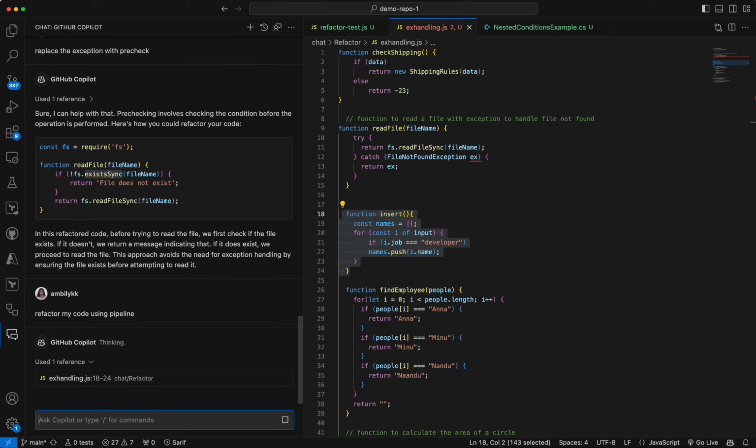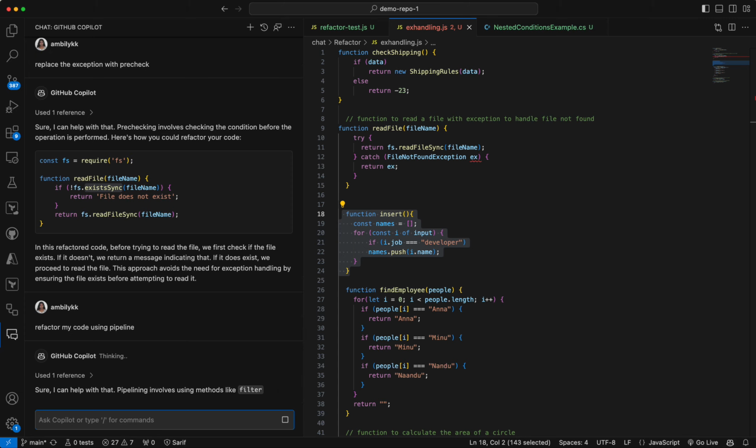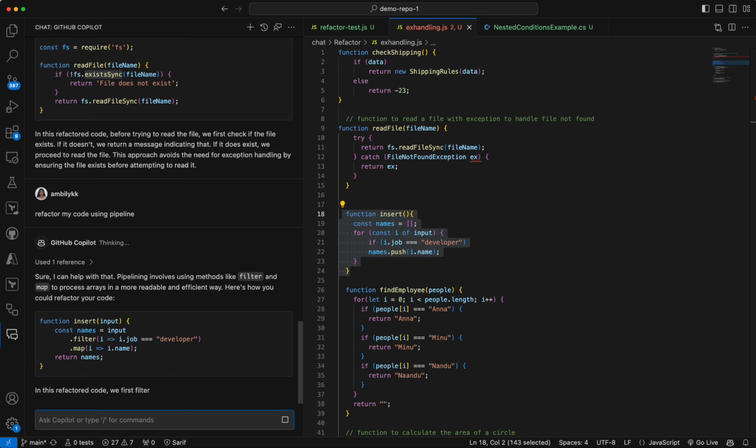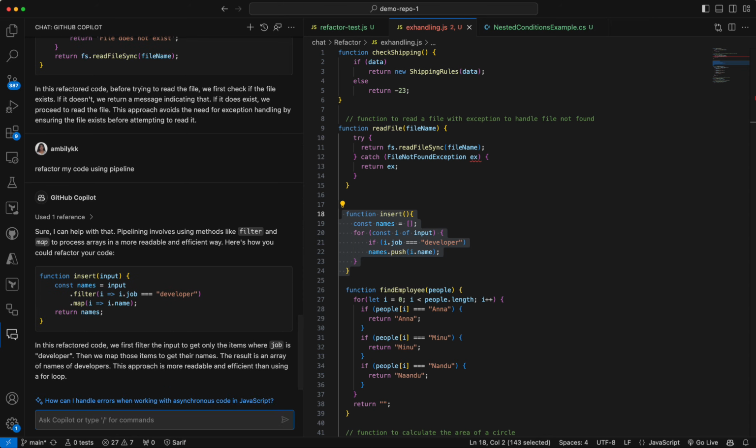That's another approach. Any for loop or looping construct which is condition based, you can replace using a pipeline approach, especially when you need to filter a set of inputs. It's better to use the pipeline instead of continuously looping through the things. So this is the filtering approach, or the pipeline approach. This is another way of refactoring.